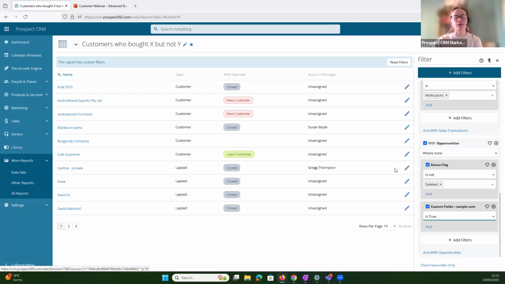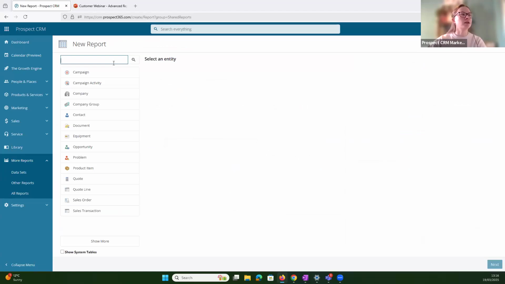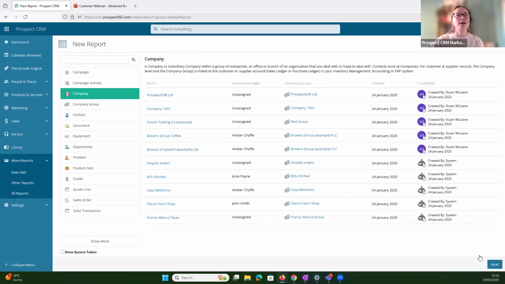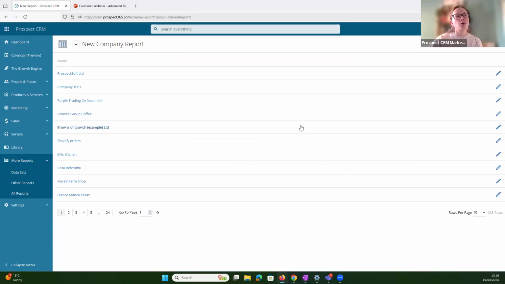It can also be quite useful if you're wanting to do a bit of data cleansing. So if I come out of that report and we actually go to create a new report, if I'm going to start this on company, I can get a list of companies, if I just stick with name for now, where they have contacts with no email address.